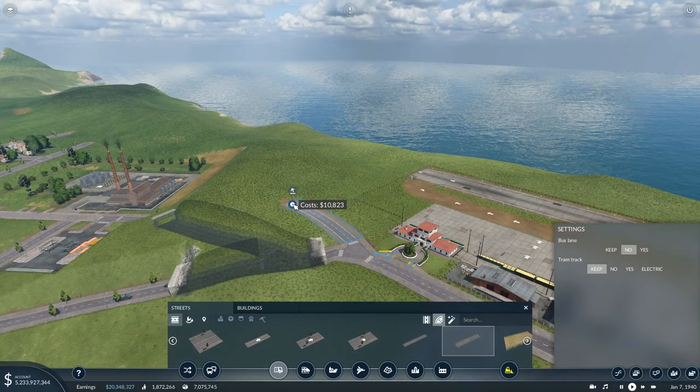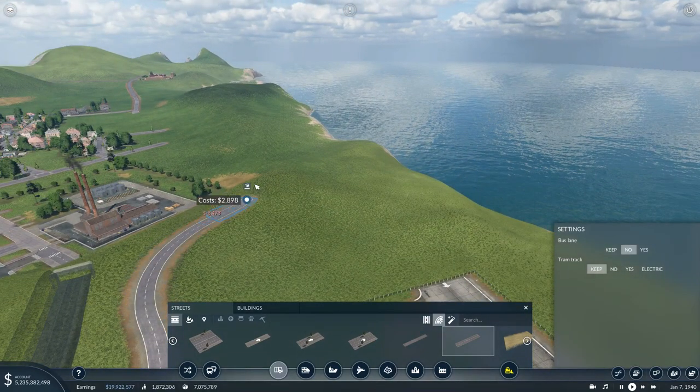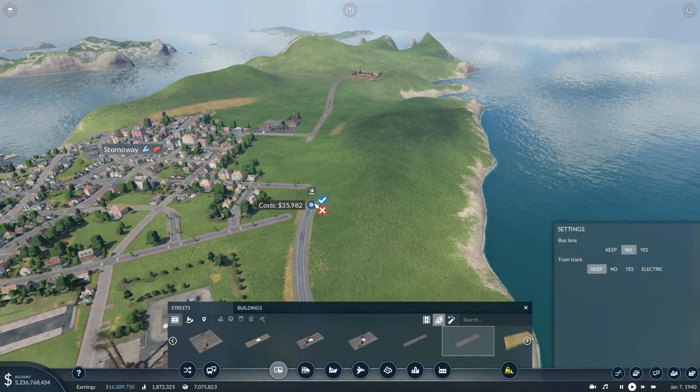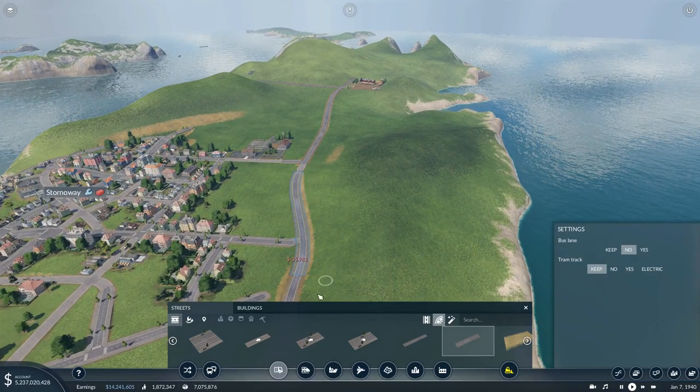Yeah, we are colliding with the airport. But I think I can get it round. Round there. Down you go. And then we can attach that to there.